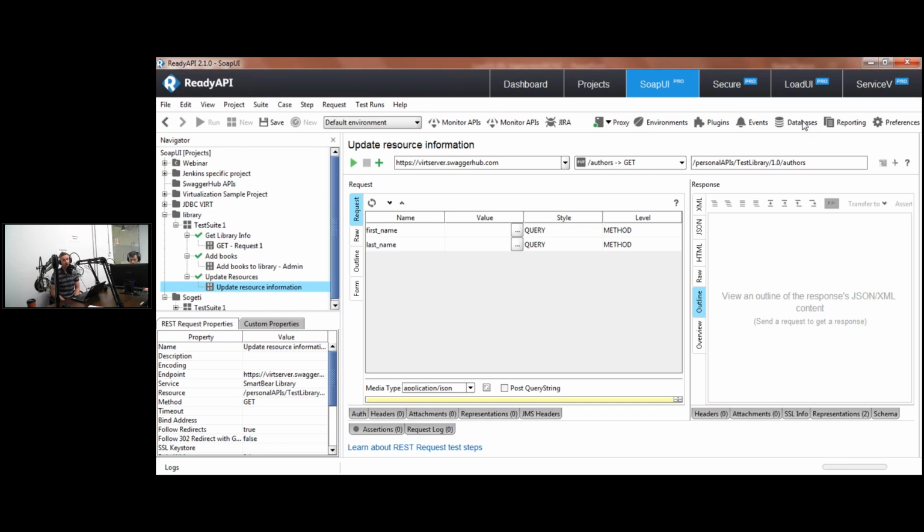So when you think about this particular test, if we have environments set up, we can run our load tests against our staging environment, and then we can reuse that load test and run it against different environments, such as production, for example, or pre-production, very quickly by just switching the environment.